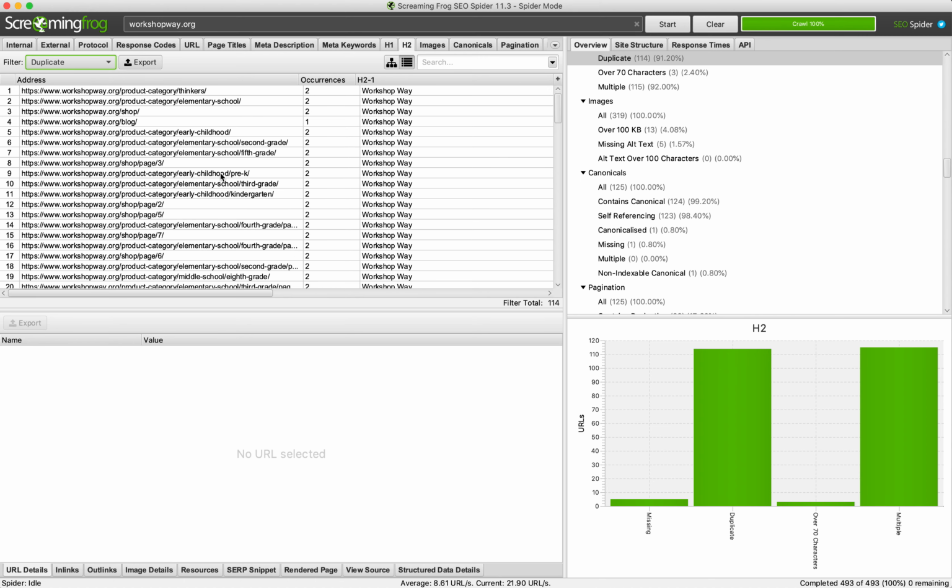There are ways to change the template files so that that's not an H2. It can be styled as an H2, so we can do a span class with an H2 style, and that way it looks the same, but it's no longer an H2. But again, this is something that a developer is going to have to change for your specific website.